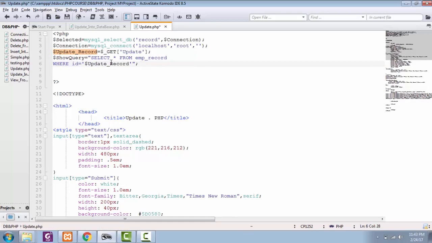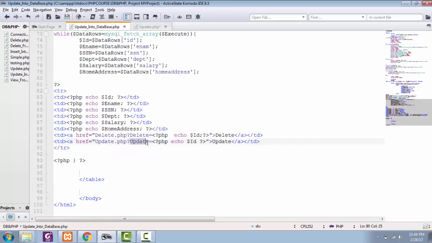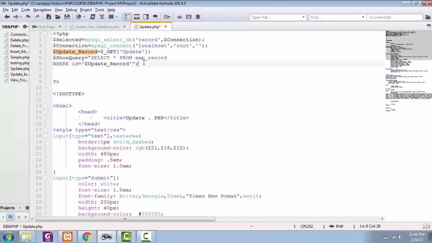Same thing here, we are getting our data from our employee record table, where id is equal to update record, meaning this GET update, meaning this search query parameter that we did in our last lecture of delete. Same thing. Now you know the drill.